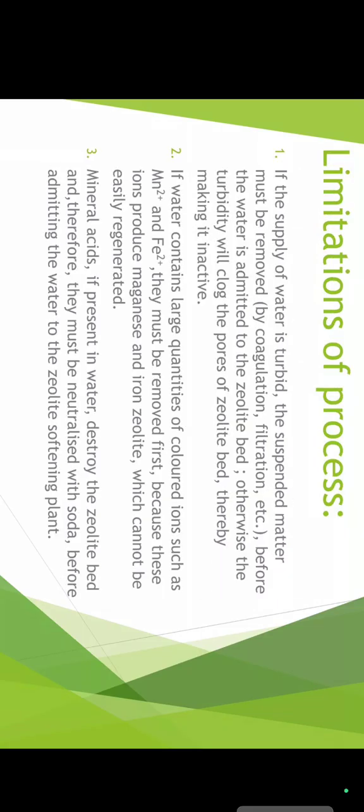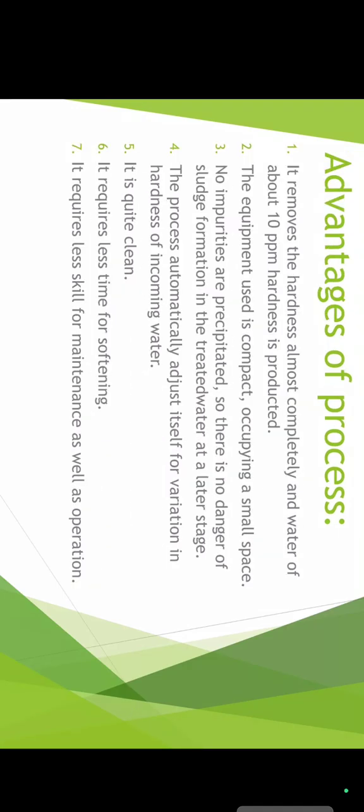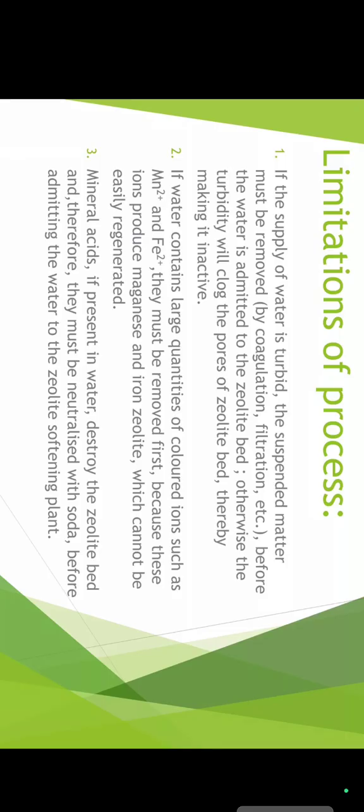Now the limitations of the zeolite process. First one, if the supply of water is turbid, the suspended matter must be removed by coagulation or filtration before the water is admitted to the zeolite bed. Otherwise, the turbidity will clog the pores of the zeolite bed, thereby making it inactive.